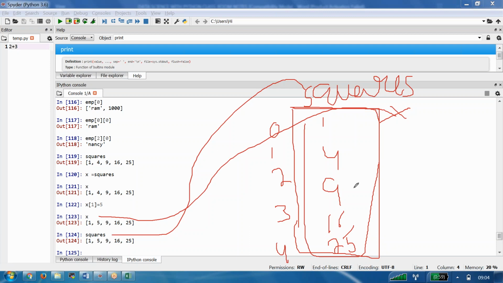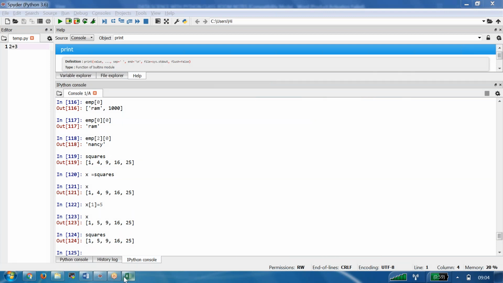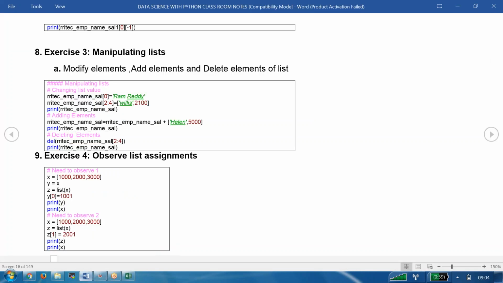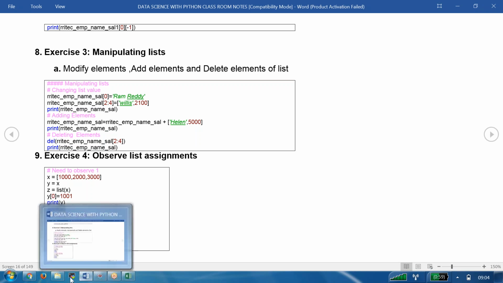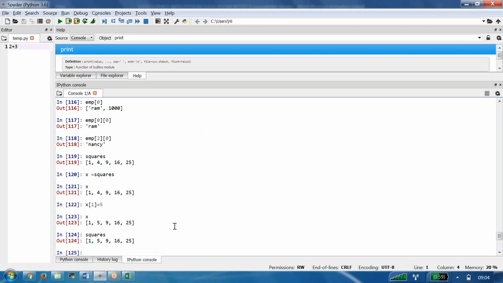If you do not want it to impact in that pattern, then what are you supposed to do? You are supposed to do it like this. See this? We mapped like that. What you are doing here is z is equal to list of x. If you write the list of x, separate memory will be allocated. Are you getting my point? Let us try this one. For example, now I am going here and writing z is equal to the list of squares.